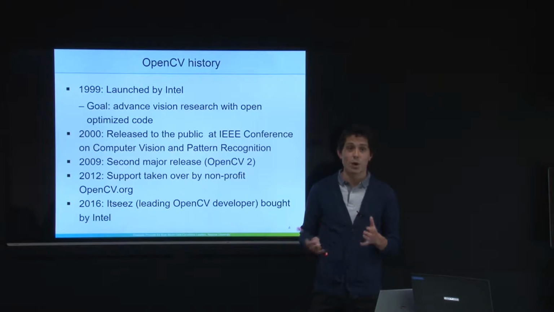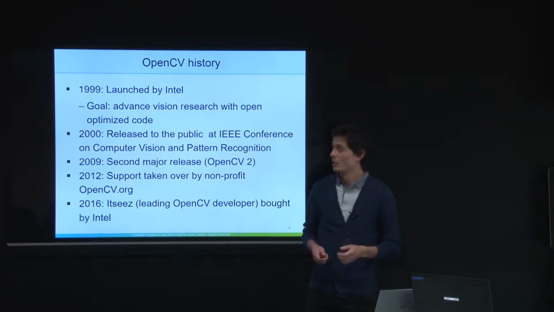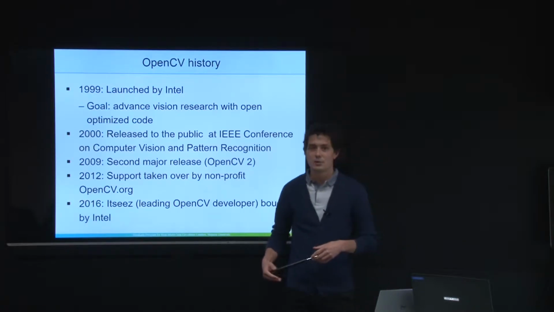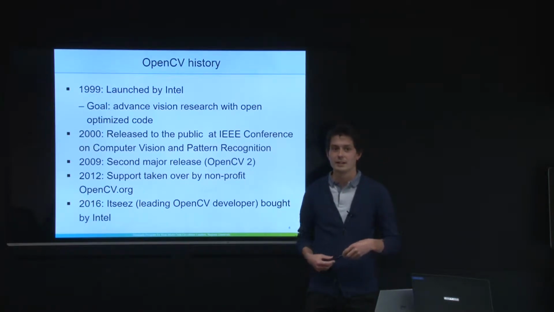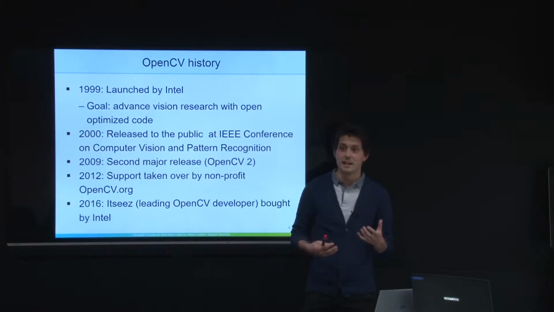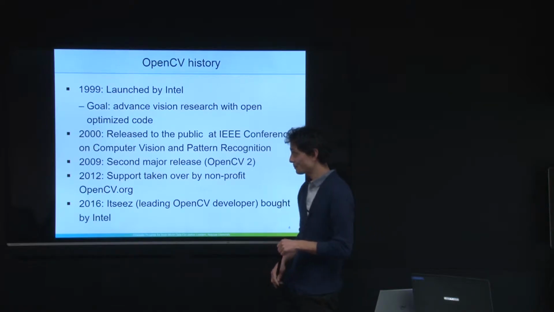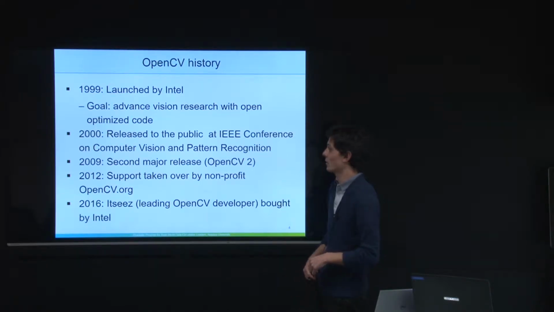Also, they wanted to make really optimized code. If you think about the time, around 2000 when they first released it to the public, computers were getting a lot faster very quickly. So image processing for real tasks like face detection were becoming a possibility, whereas before that it was still quite difficult, just because the hardware was slower.